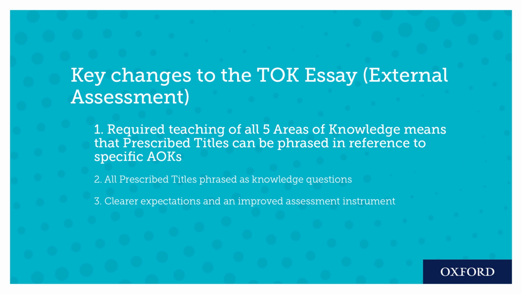1. The fact that there is no optionality in the course with respect to the AOKs, all 5 are now required to be taught, means that the prescribed titles can now ask students to draw on specific AOKs. What this means for teaching is that there's no hiding from mathematics or the arts or whatever other AOK we were least confident about tackling with our students. Recognizing this, the AOK chapters in our book are written to provide both content and structure so that any teacher, regardless of their domain expertise, can teach any of the AOKs to a standard where they can be confident that they are preparing their students well for assessment.